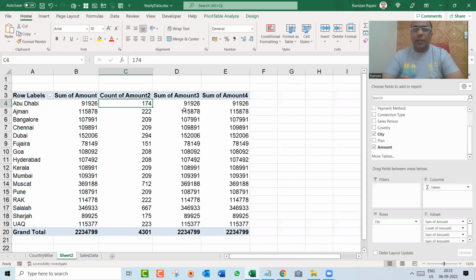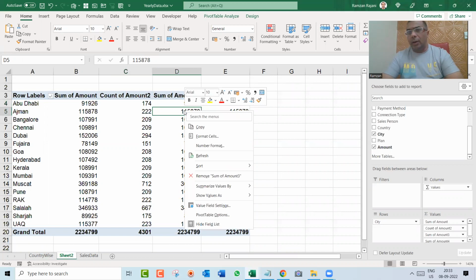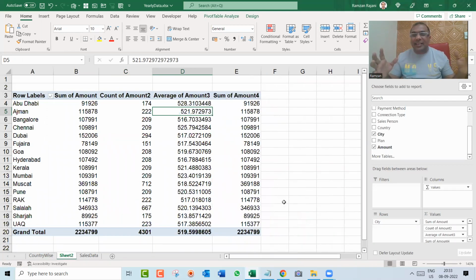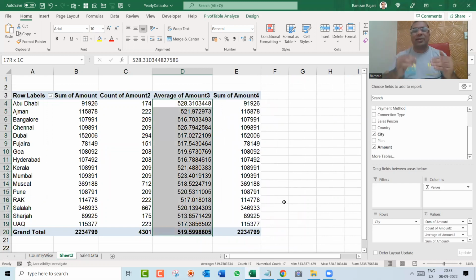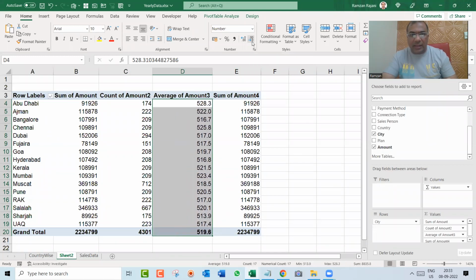Now, listen very carefully. The third thing. Right click on a third column. I again go to summarize value by. Now it is sum. The second column we converted to the count, and now you will convert this to the average. As soon as you click on average, you will get six extra decimals. So just come on the top, Control Shift Down, select it, and in the Home tab you get this option, decrease decimal. So I said decrease, decrease, decrease, decrease, decrease, decrease. Khalas. So I got the average.